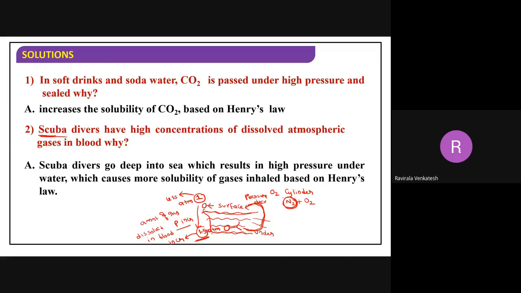Or you can take oxygen also. But generally, nitrogen is not binding with blood; only oxygen will bind with blood. So nitrogen suddenly comes outside. Because of this, you may feel some type of disease, a pain you are going to get, because suddenly the blood is releasing the gas molecules.